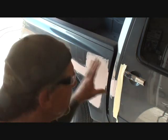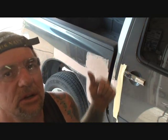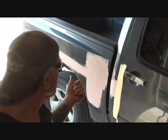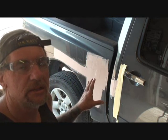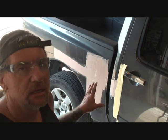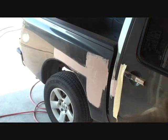My normal procedure, okay, would be to let that dry for 30 to 45 minutes and then come back and use my air file. But, as I told you, this is a filler coat, okay? And what we're going to do with that filler coat, we're going to form and shape the filler coat to the body. And I'm going to show you what I'm talking about here.